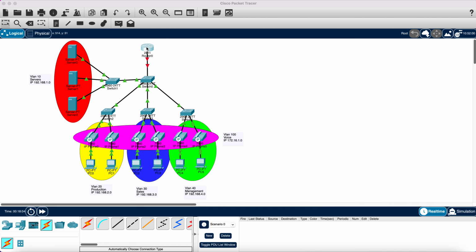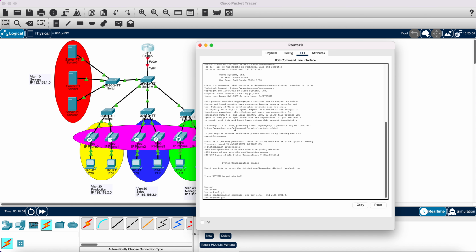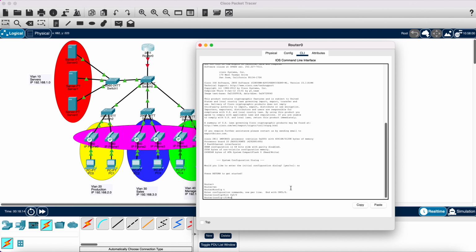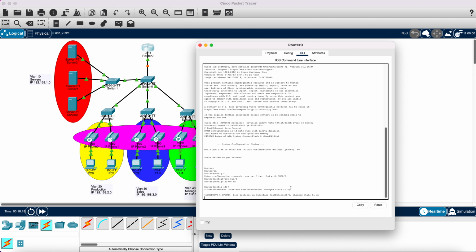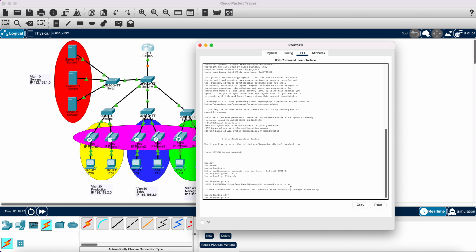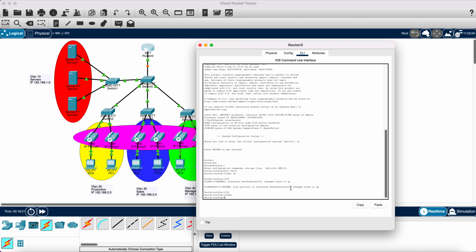This one is coming out from the router. This interface is interface FA0/0. So interface FA0/0 no shutdown, exit. So now this turned green.